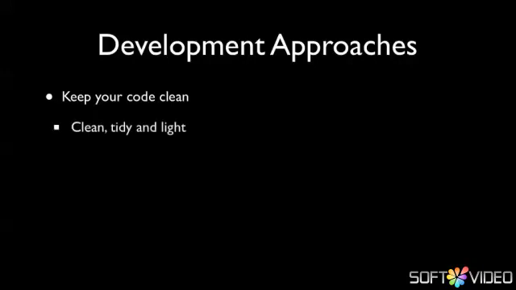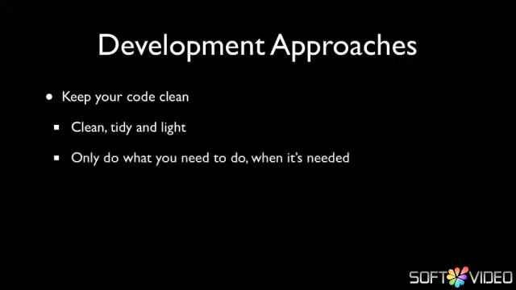Now, what other ways can we do to ensure that the performance of our application is optimal? Keep your code clean. Not only is clean code easier to maintain, but if you keep it clean, tidy and light, it will be easier to follow what's happening, easier for you to spot potential issues with memory management. If you have not changed to using ARC, then follow a simple rule: if you allocate something, free it, deallocate. Be methodical. Only do what you need to do when it's needed. So don't try to do all of the data loading and everything all at once just because it's easy. Do it only when it's needed.